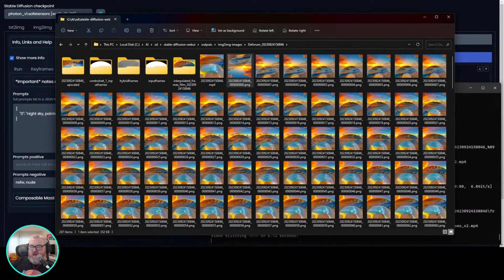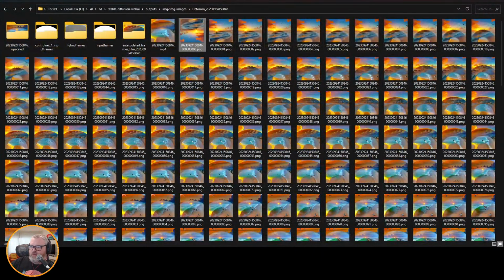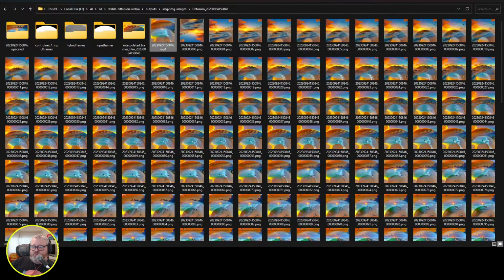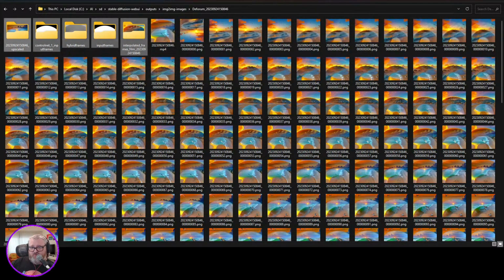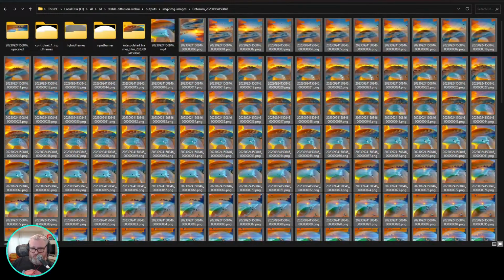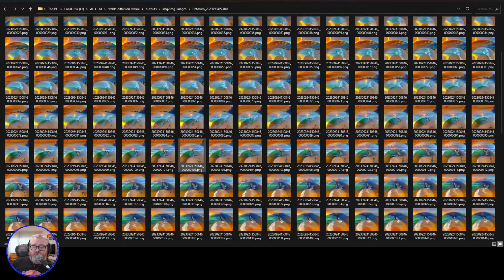This is the anatomy of a Deforum run. We got the frames, all the PNG files, and then all the options for the video are recorded as MP4s. We have our ControlNet input frames, the hybrid video input frames, interpolated frames, and the upscaled frames. So when you're done, you can actually erase a bunch of this. You don't actually need any of this stuff anymore. And if you're not going to use the original images and you only want the video, you can really delete these too. Save you a bunch of space. But the way it's set up, it leaves lots of options.